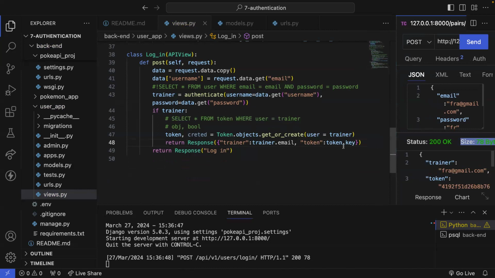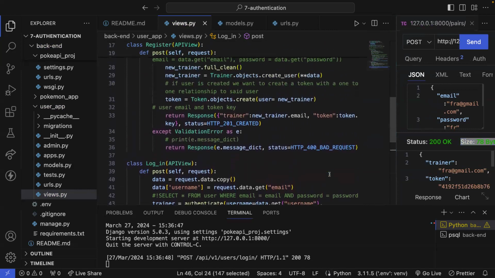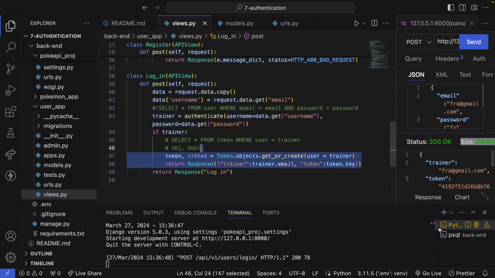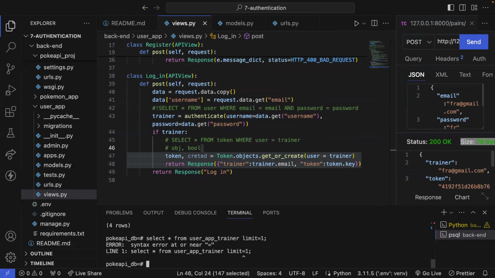All right, but this isn't everything that I need, right? Because that's essentially the same thing as my register function. So where's the difference? Well, if I run select all from users and run a limit 1 here, which I think should work. All right, it looks like that didn't work.